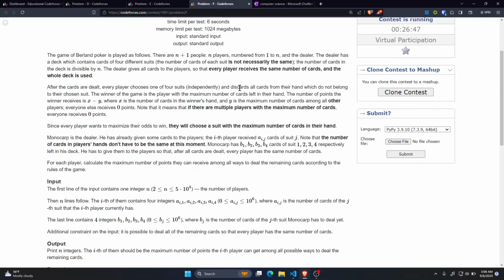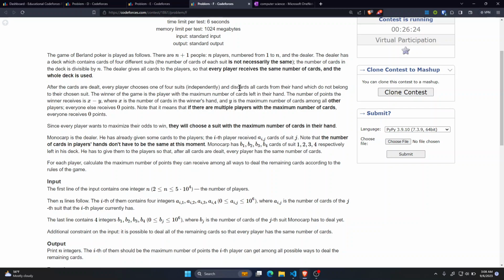So like independent of each other. Okay. It's just saying that if player 1 chooses suit A, player 2 chooses suit B, he's doing that without information that player 1 picked suit A. These are just like independent events.